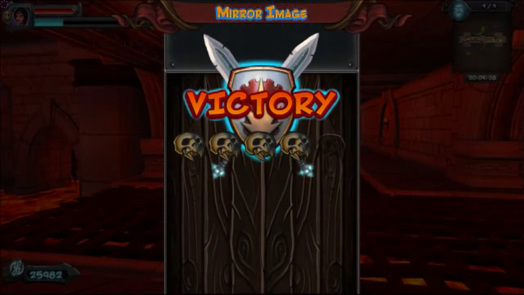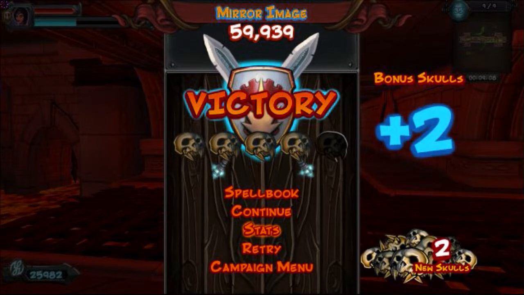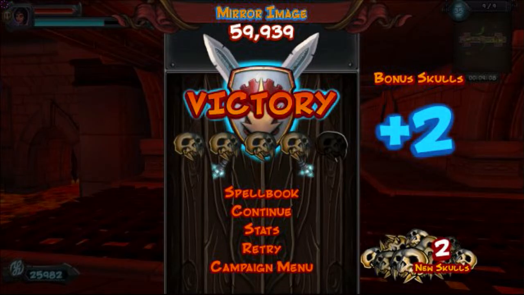So, shorter video today. Four skulls, we let one troll through. I totally spaced that two spawned from both doors. It only took down one, if you noticed, and completely ignored the other, so that was totally my fault. But one run on Mirror Image, guys.